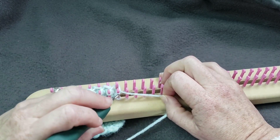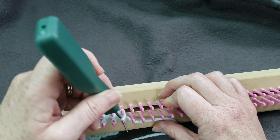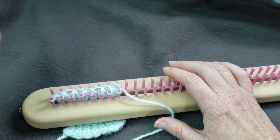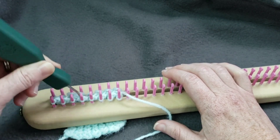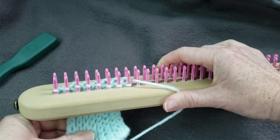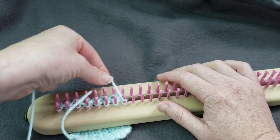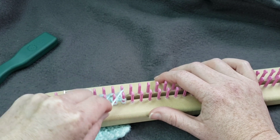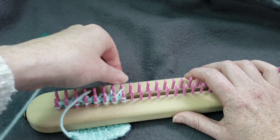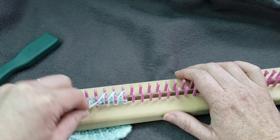Okay, and then I'm getting to this last peg. Now when I wrap backwards — because this is a super narrow loom — I have to push it down with the actual pick to get that middle part down. Now to go back the other direction I do the opposite: I'm going to E wrap my back peg and U knit the front pegs. E wrap the back, U knit the front, and I do that all the way down.